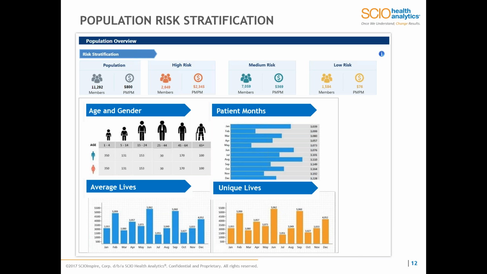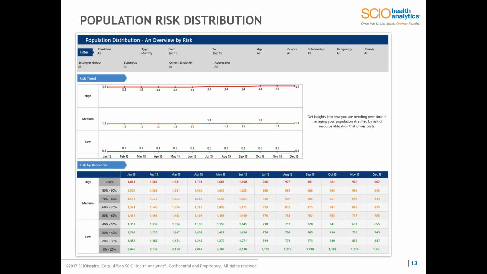But the key is being able to drill down into the information in each of these levels to where you can continue to get to the next level of detail, all the way down to the specific member and understanding of the member, what specifically you can do with your population to intervene with those specific members. But first and foremost, this would be in the descriptive, of just rolling up your population into a simple view of which you can just see how it is stratified across the board and what that population looks like.